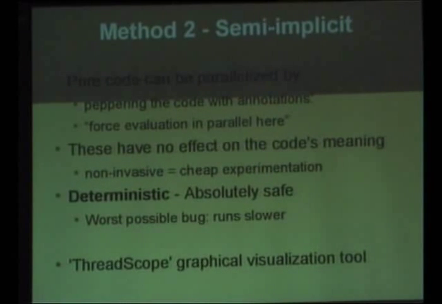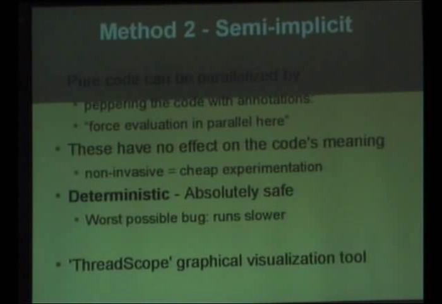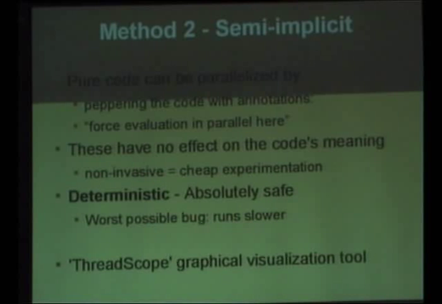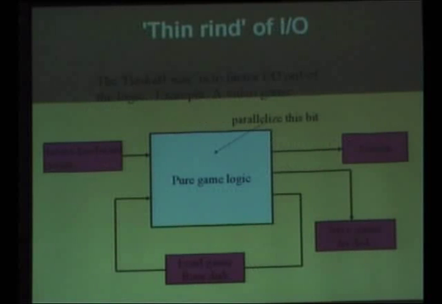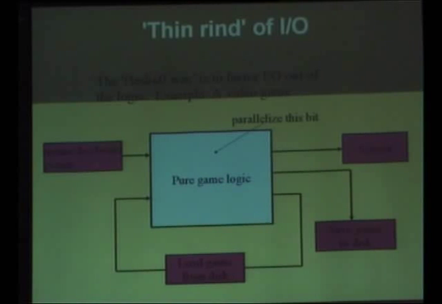This is the really good bit — the way you can parallelize your computations in Haskell. What you do is get your code and just put little annotations on it, saying 'I want to evaluate this bit in parallel.' This is a hint, and the compiler has the ability to do whatever it likes with it. These are just added on the ends of lines, so it's very non-invasive, which means it's very easy to just play about with and see if you can achieve results. The whole process is manual, so you have to do a lot of measuring, but the key point is that it's deterministic and absolutely safe — the worst thing you're going to do is make it run slower. The Haskell way to structure a program is to put all the IO around the outside and make the inner core absolutely pure, and then you can parallelize that inner bit.